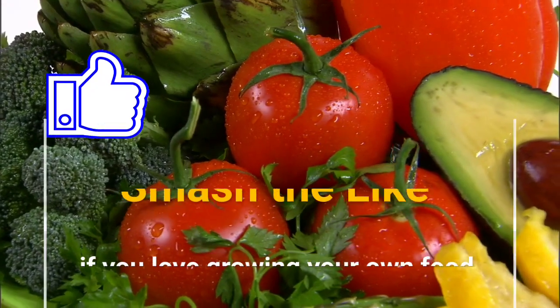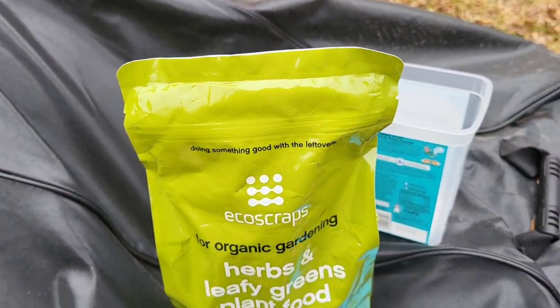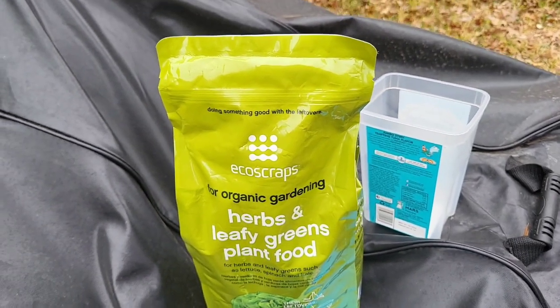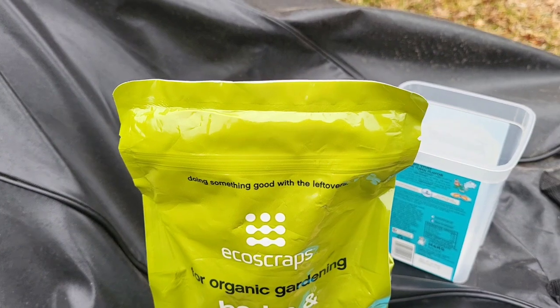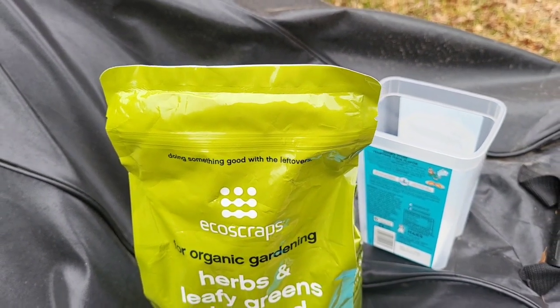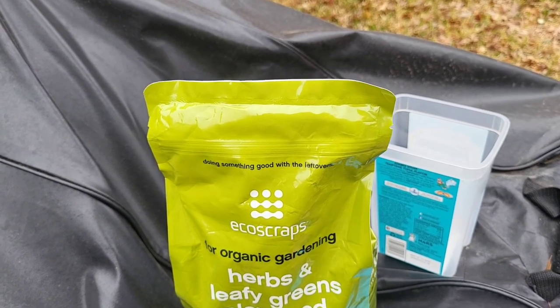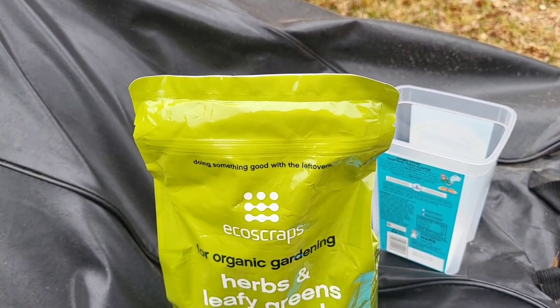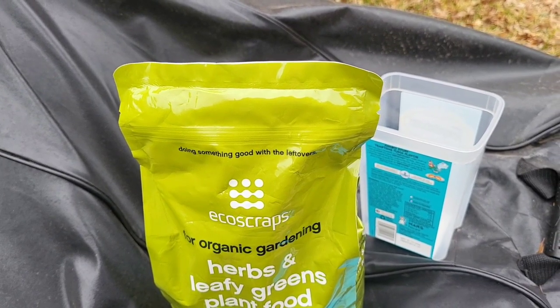Look at those veggies. Okay, first of all, let's see how easy it is to open the bag. I don't know about you guys, but packaging that is frustrating and hard to open is not something that I enjoy. So let's see how hard it is to open. I'm going to put the phone down, so I'm not going to show you guys because I can't do both. But I'll let you know how easy or difficult it is to open.